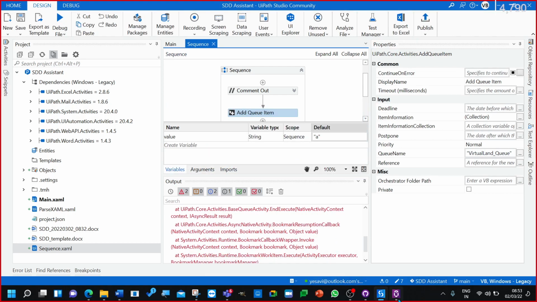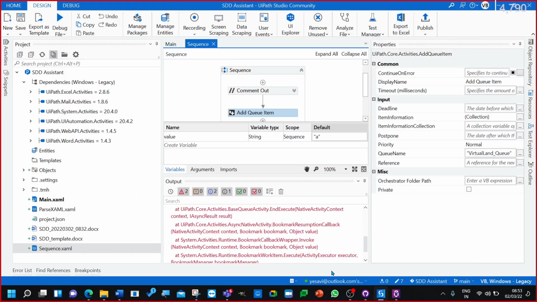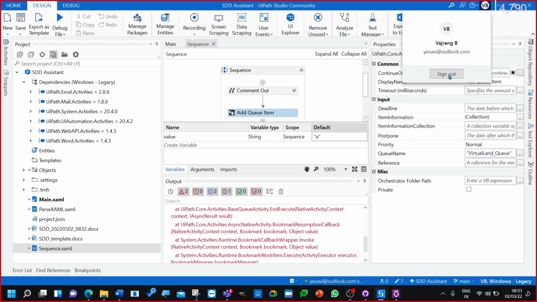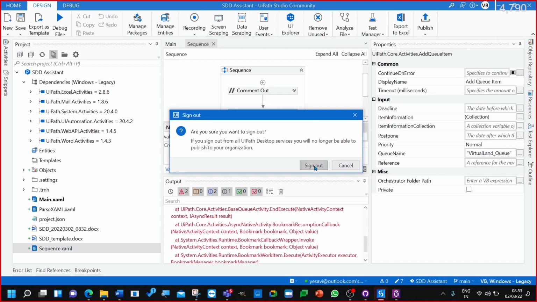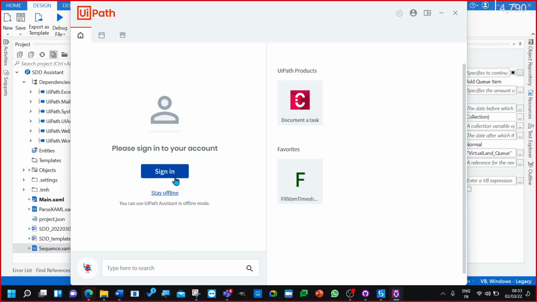Let's go ahead and, okay, robot is connected to orchestrator. Sign out. I'm just trying to sign out and see if I can add it. Let's see. So I don't have anything in here. Even in the robot also will not have anything. So sign in.